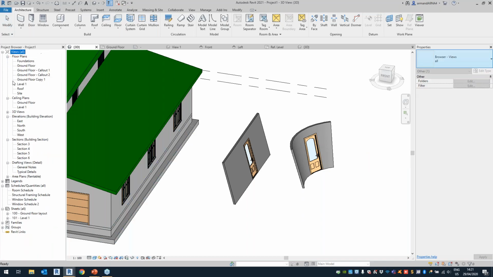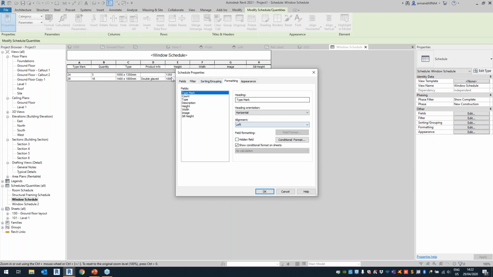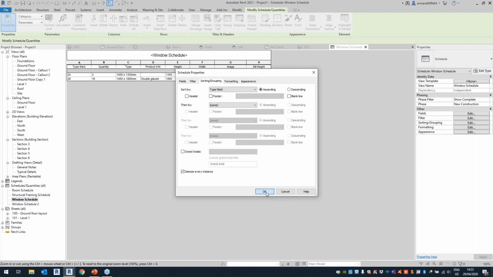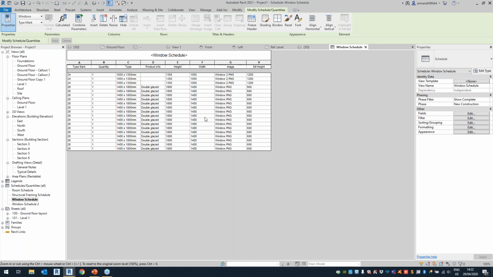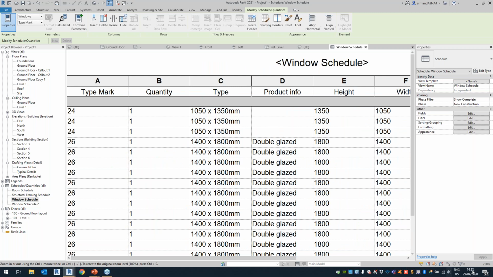Okay, let's just close or minimize these areas again, and just go to a typical schedule. So yeah, this window schedule should be fine. First thing I'm going to do over here is go to sorting and grouping. I'm going to itemize every instance, and this is just to get some substance there. The first thing I'd like to point out is on the bottom right of the screen, you can see it's now zoomed 100%, whereas before that was never there. So simply hold Control, it's the easiest one, and roll forward on your mouse, and you'll be able to see that it just zooms in nicely. I've now zoomed into 250%.